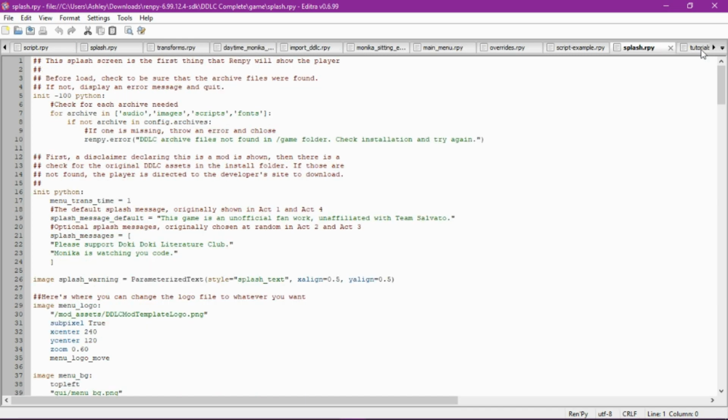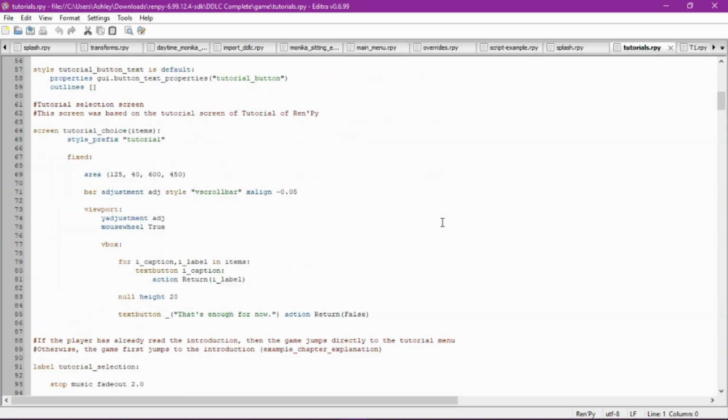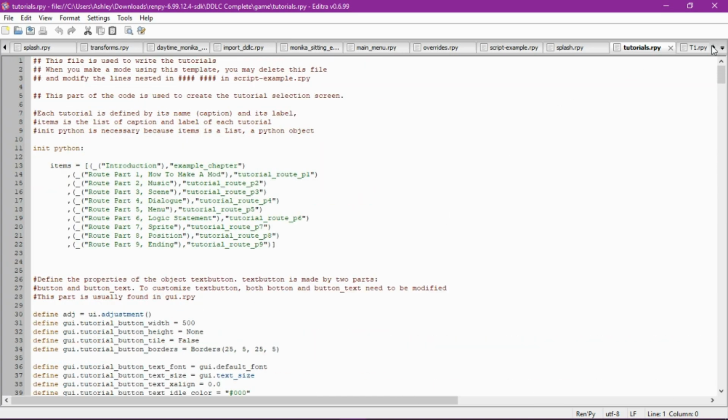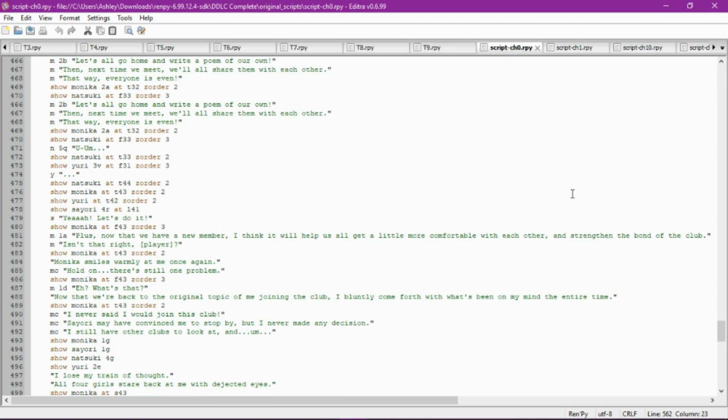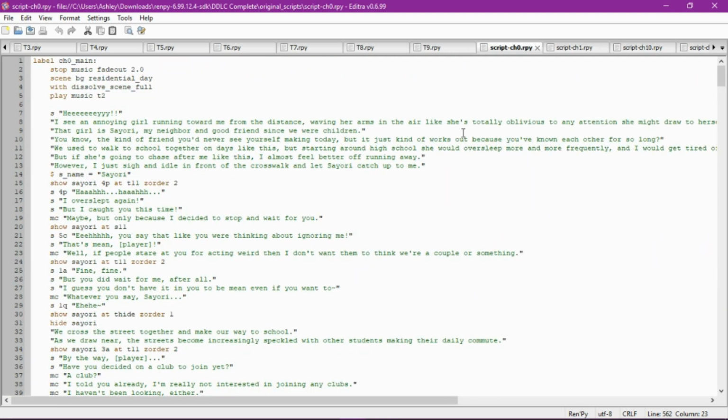Here's another splash file from the actual game versus the one that is in the advanced scripts. Tutorials, basically there's a tutorial in the modding tutorial itself that you can go through if you want, but I found that it's a bit complicated to understand when you're just starting out. Maybe it won't be to you, but yeah, I don't feel like you have to go through it. Then we get to the scripts from the actual game. If you want to just peruse these, it also kind of gives you a little bit of a clue on how to do certain things. And yeah, it's kind of nice.